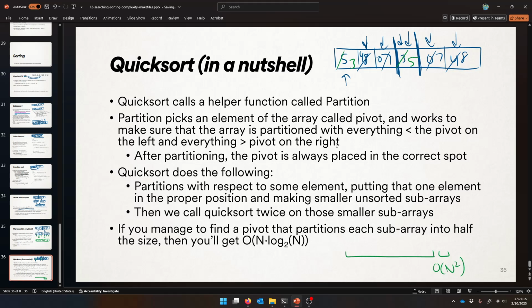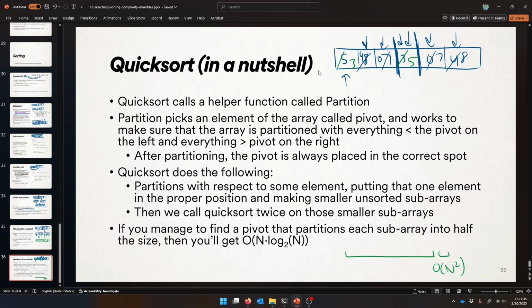You can get around this. Usually you can always get the case of n log n by picking a random pivot each time. But you have to be very careful about that. Don't always pick the first element or always the last element, because say your array was perfectly out of order, you'll always be picking the worst possible one and it will split it up this way. I hope you see what's going on there.